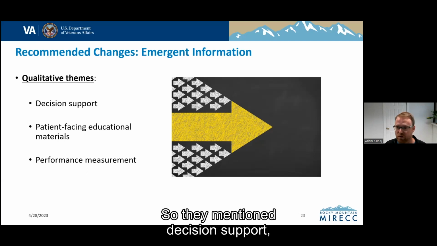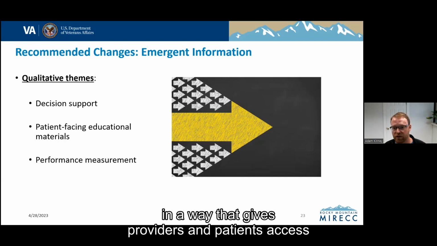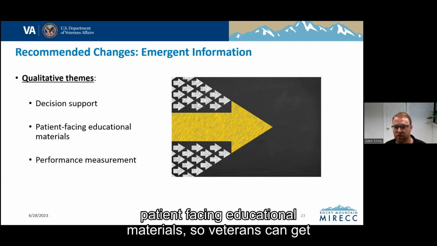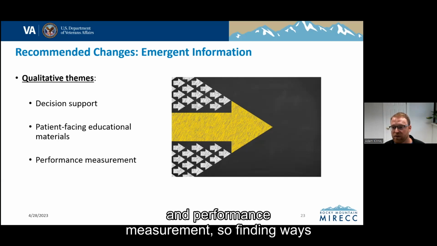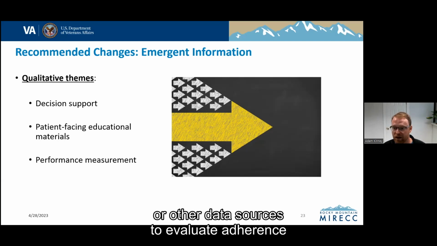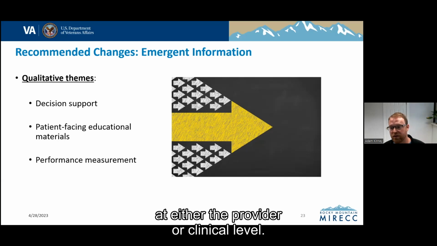So they mentioned decision support, so finding ways to augment that clinical encounter in a way that gives providers and patients access to recommended treatments at the point of care. Patient-facing educational materials, so veterans can get a sense of what intervention aligns more or less with their individualized needs. And performance measurement, so finding ways to evaluate care processes using medical record data or other data sources to evaluate adherence to these recommended treatments, and finding ways to incentivize greater and greater adherence at either the provider or clinical level.